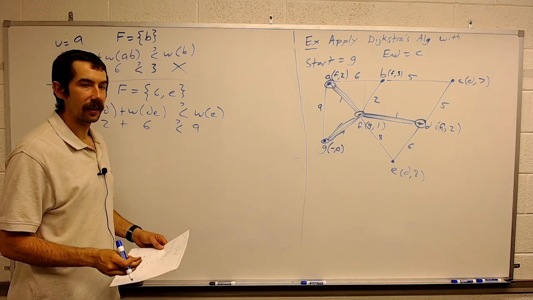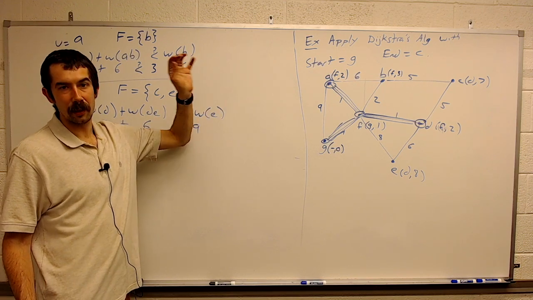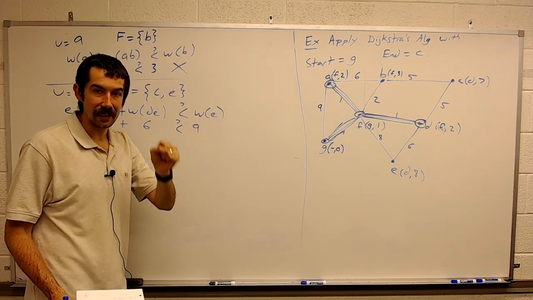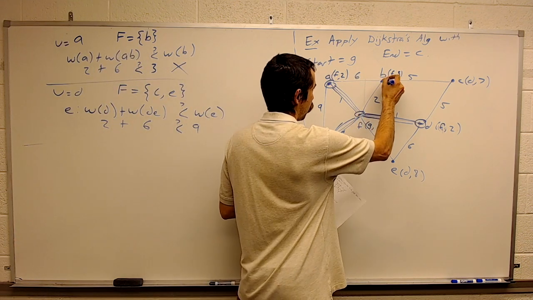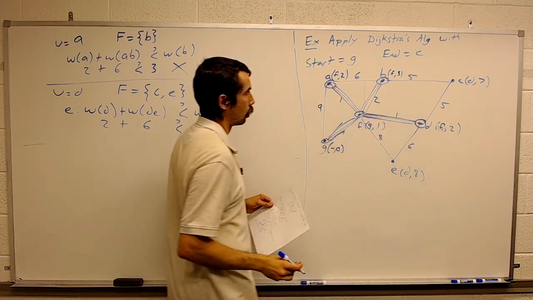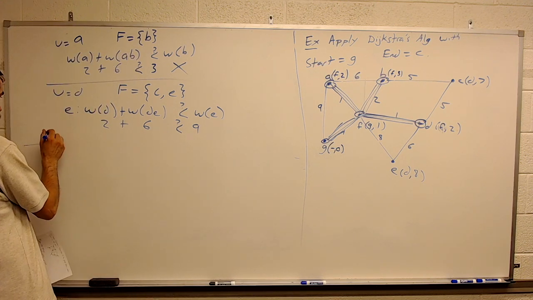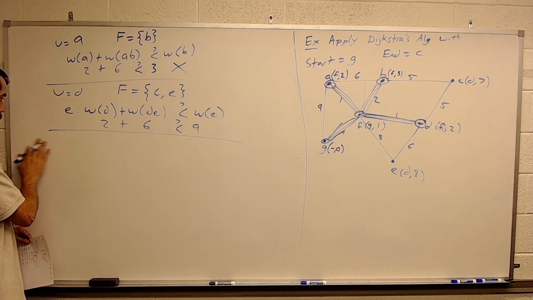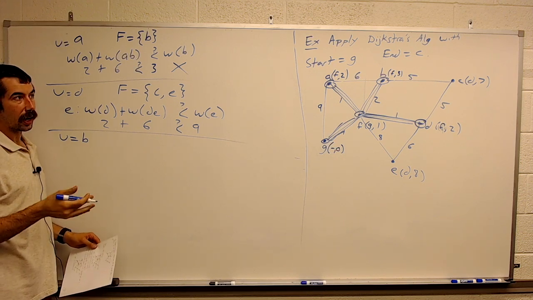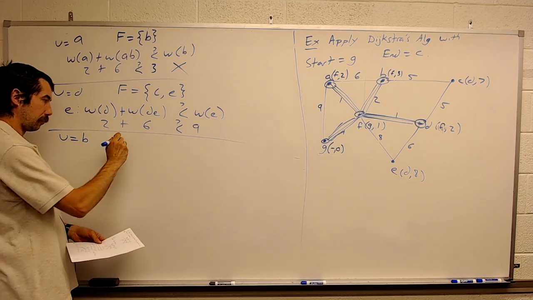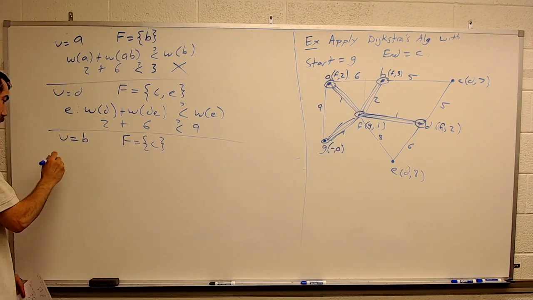All right, now what do we do? We look at our graph, we find the vertex with the smallest label that hasn't been highlighted yet. And then we're going to highlight it. That's B. All right, and so probably just do it here. The only unhighlighted neighbor of B is C. All right, so we need to check.